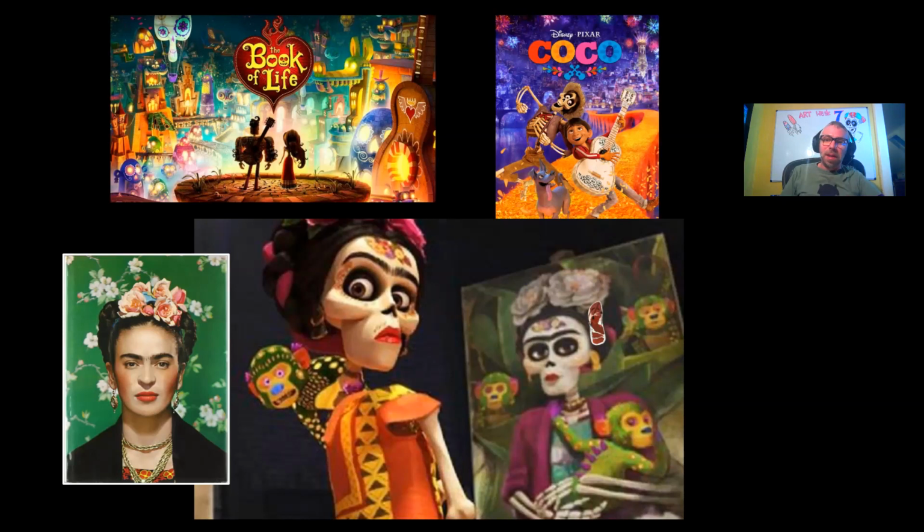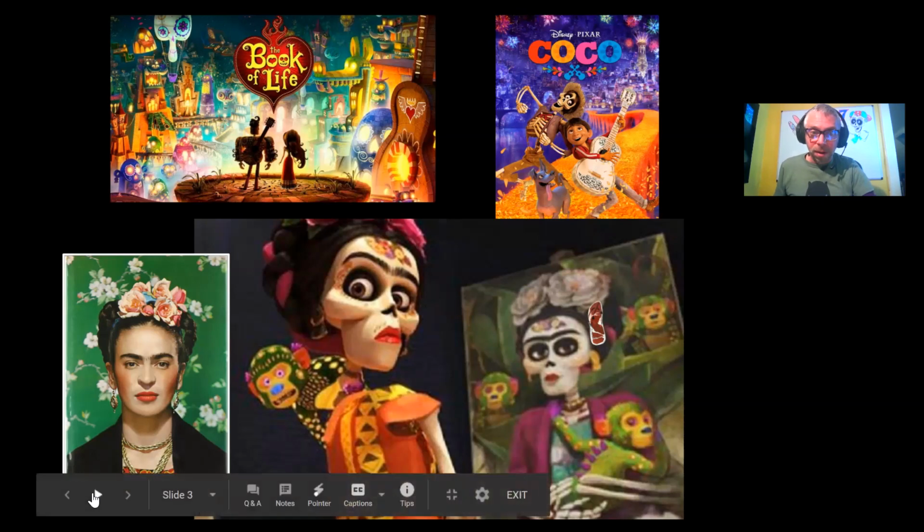You see her there in that scene. In real life, Frida Kahlo did have pet monkeys, and in the film, she's got an Alebrije pet monkey. And she painted lots of self-portraits in real life. And so in the scene in the film there, she is painting a self-portrait, which I think is really funny. She's a really colorful character in the movie. So I recommend it if you have somehow not seen it yet. It's a great movie. Check it out. Me and my grandson give it two big thumbs up.